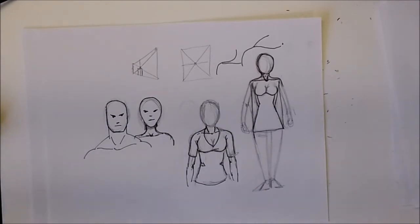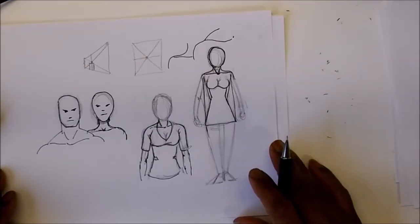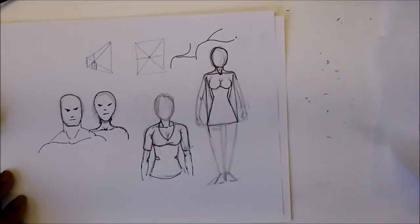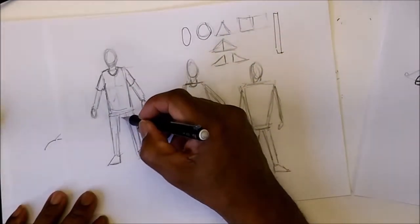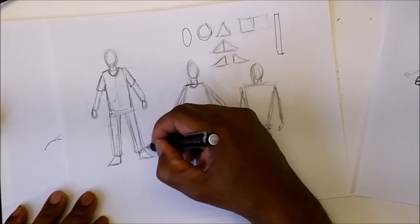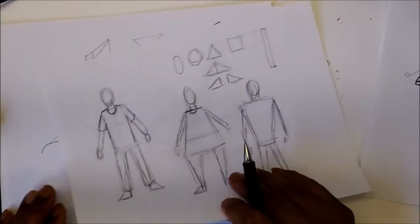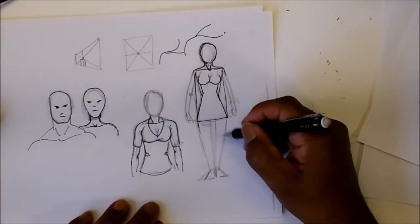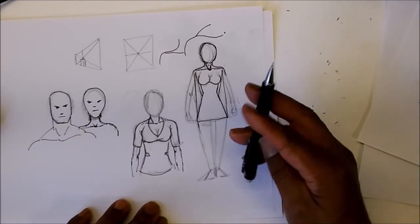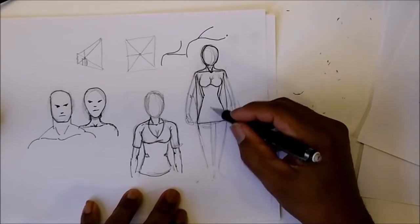Because I don't want this video to run too long. Okay, so most times men will have pants on. Let's just assume that your guys are going to be dressed in pants. But most times women might not be. If you're drawing a sexy female type, she might not have pants on. So let me show you how to do a quick leg, female legs, because she might have a short dress and so forth.